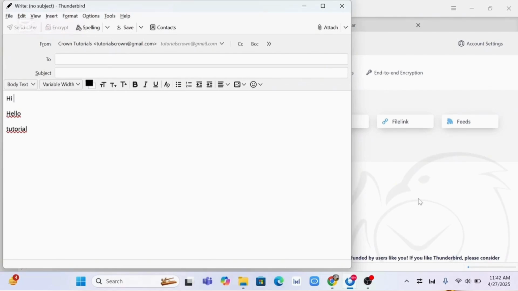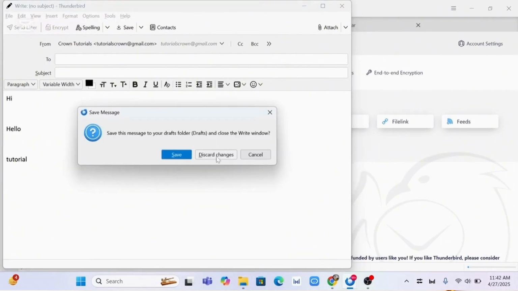To change the line spacing, I'll have to just select all of the text, and from here at the top I will get options like body text, paragraph, heading. Similarly I can change it from here, but when I change it from here and after I enter, I will be able to see more spacing. So to fix the problem of more spacing in your email, you'll have to just go back from here.